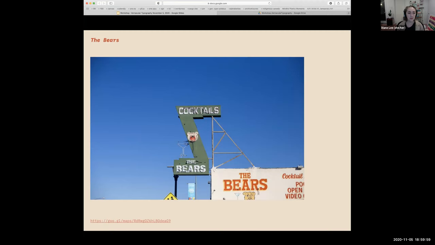I think this is probably the last example from Burbank. I don't think I completed this sentence, but we've come up along Bascom to West San Carlos, and we've made a turn on West San Carlos heading towards downtown San José now. And so this is another really beautiful sign example. There are a few different things going on at this bar called The Bears. It has a very beautiful hand-painted sign that takes up the whole side of the building as it goes down, I think, Raymond Street. And then it also has this really beautiful neon sign component. So during the day or at night, it's open all the time, this bar. You can always find your way there. It's pretty well marked.